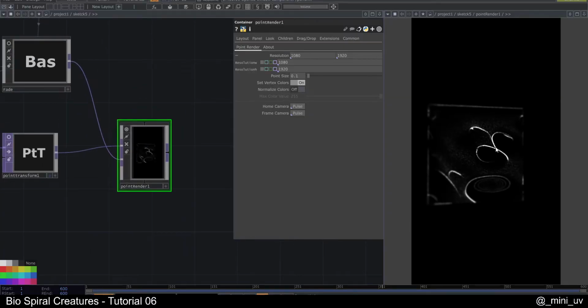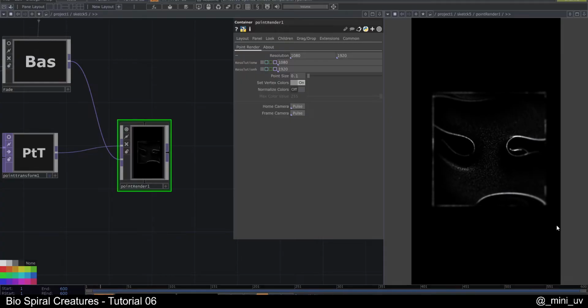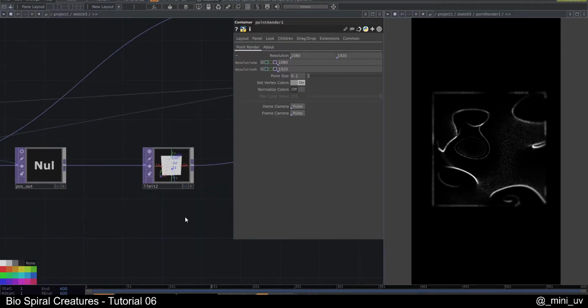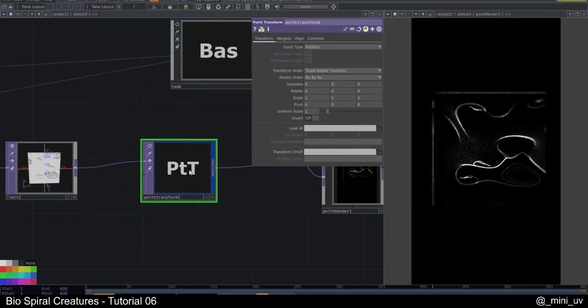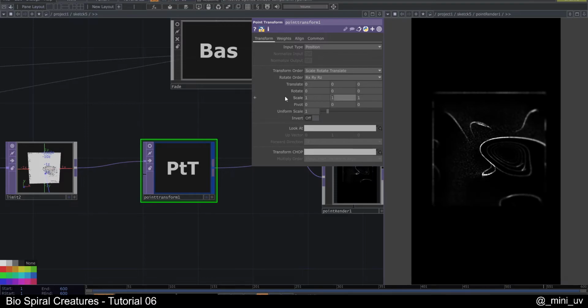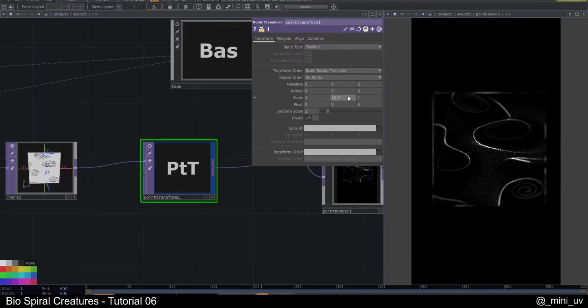So you see it's still square, but our canvas is not square. So with the point transform here, let me color it, you can scale it with the ratio.